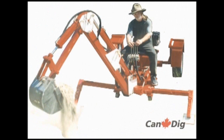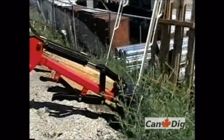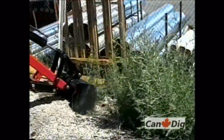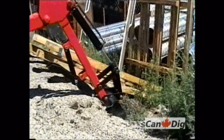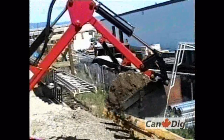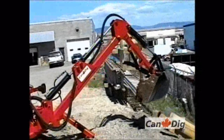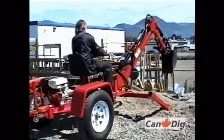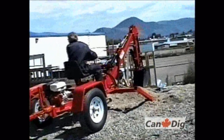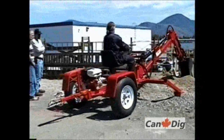Need more power? The CD21 provides even more breakout force than some tracked excavators and uses a 9-horsepower Honda engine. Weighing 1,200 pounds, the CD21 is capable of digging 7 feet deep through tough rocky ground with ease. Like the smaller CD11, the CD21 is also prized for its exceptional stability on uneven ground. The most significant advantages of the larger CD21 are: 1. More power, 2. Dig 2 feet deeper, lift 2 feet higher, 3. More power to drive the optional wood splitter or auger.